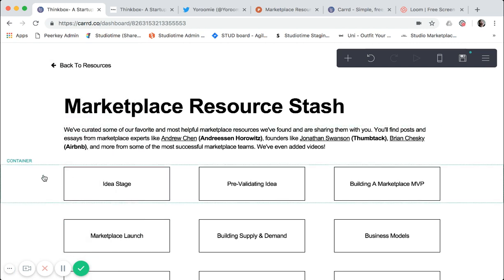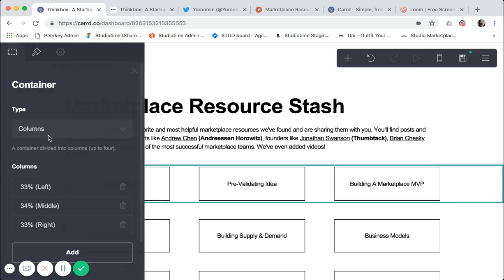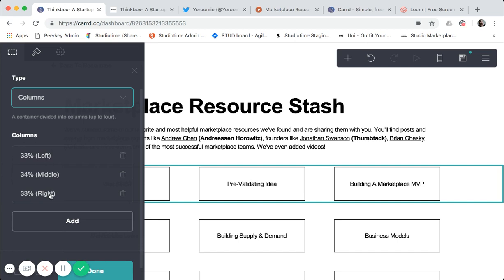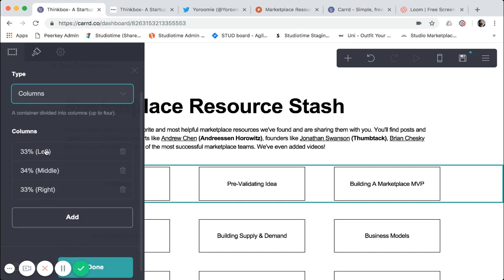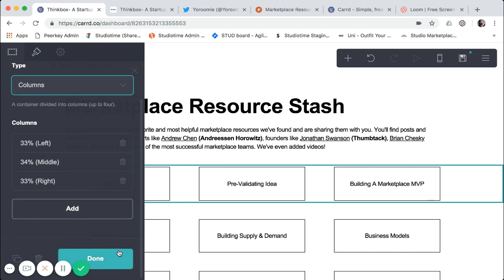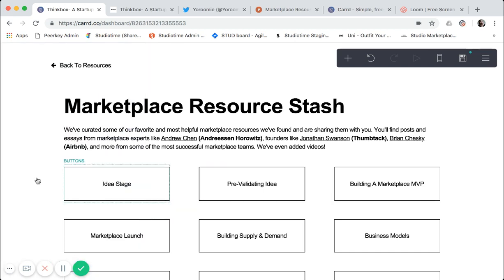And then as I mentioned, these buttons are also containers. So what I did was go up here at the top, click on that, click on add a container. But the difference here is that instead of it being default, these are columns. So it would start with 2 columns, and then I would click add, and that automatically sized them to the left being 33%, the middle 34%, and the right 33%. So I set those, and these are all 3 different containers with 3 columns.